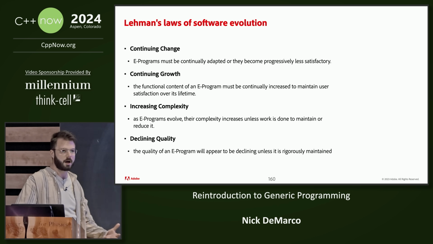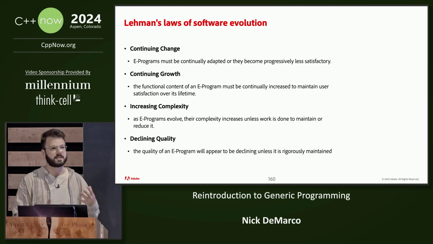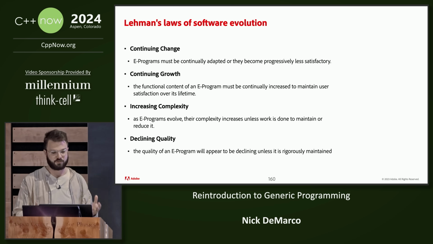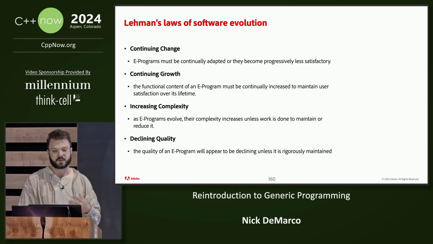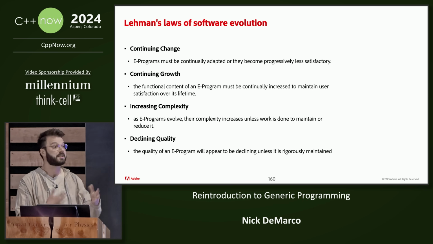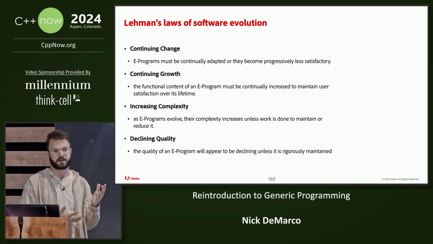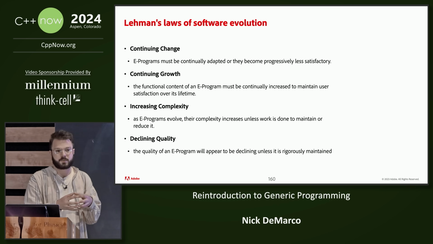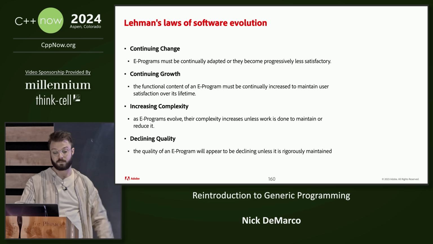A program that's solving a problem like editing a photo, like Photoshop, is going to have a different complexity growth curve than, say, a program just to play chess. With a chess player, there's a bounded domain, so it's unlikely you're going to end up bundling in random DLLs to support odd corner case features for a small subset of your user base that you can never take out for reasons. E programs are not just more complex, they grow in complexity with greater speed.